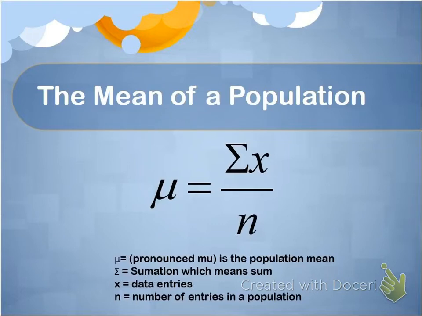Now, one thing you need to understand is that the mean of a population and the mean of a sample are two different things, right? Very often we'll use the mean of a sample to try to guess the mean of the population. The mean of the population is what we're going to want to know. Unfortunately, we're not going to know it very often. It's very, very difficult to get the mean of an entire population. Most of the time, it's way too difficult to find a measure on every individual in a population.